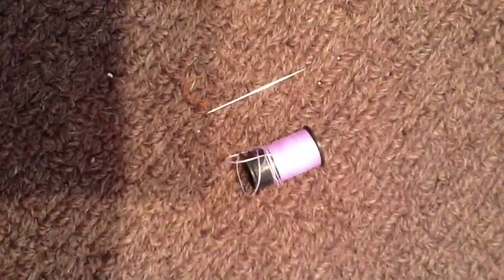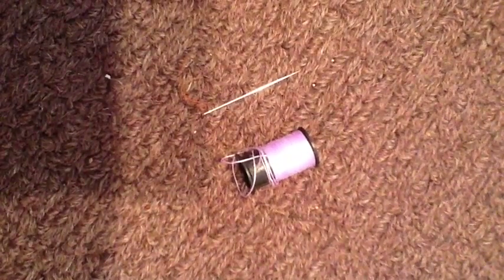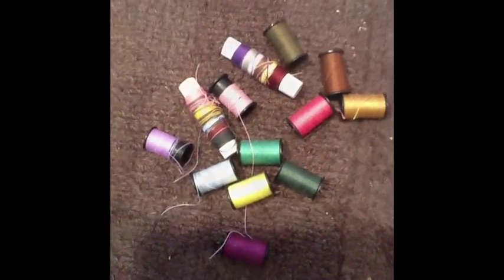And preferably you want stiff and firm tulle so that it holds up the pancake tutu nicely when you're doing moves and jumps. For this project you will need a basic needle and thread with the color of your choice.